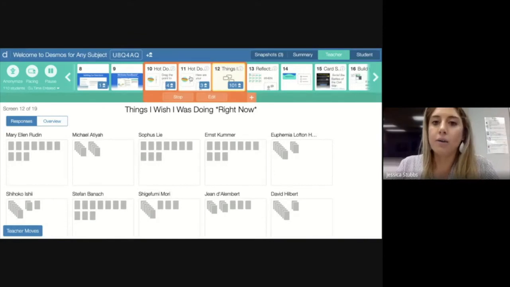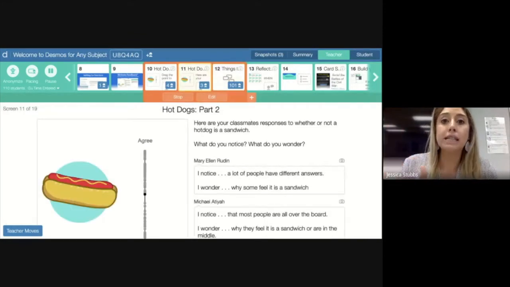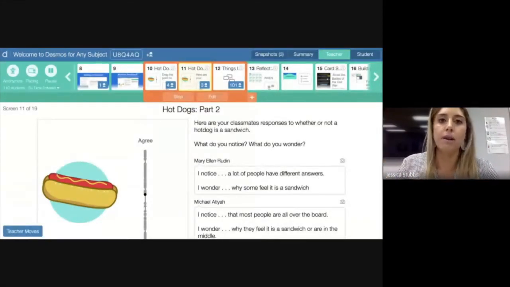In the hot dog question, you were able to see other classmates' responses and then form your own I notice and I wonder statements. I think this would be a great activity to have your students start the communication process with each other, to model what they could say to give good feedback or to think further about something.